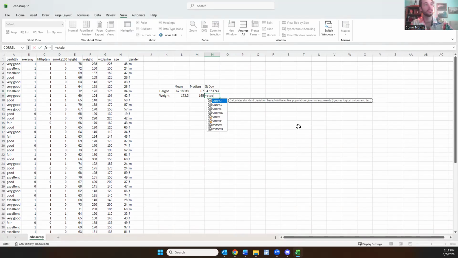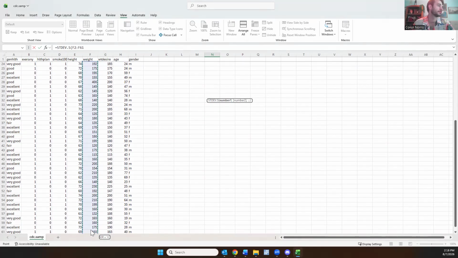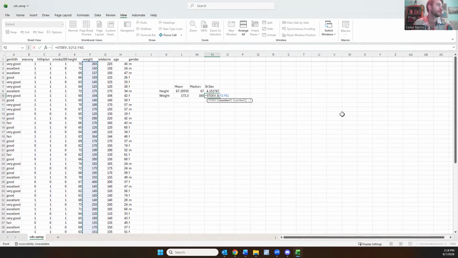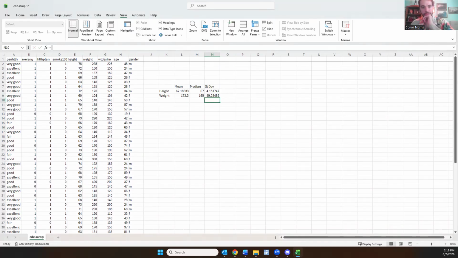And equals STDEV.S, and then select the appropriate observations in the weight column. Now remember, for standard deviation, Excel has 2 options. We selected the sample here because this is simply a sample. It's not the entire population that the survey is trying to describe.